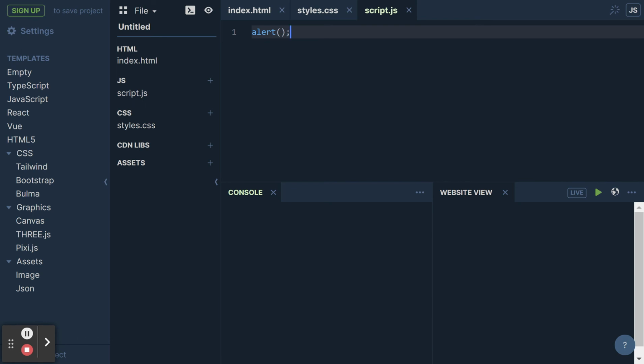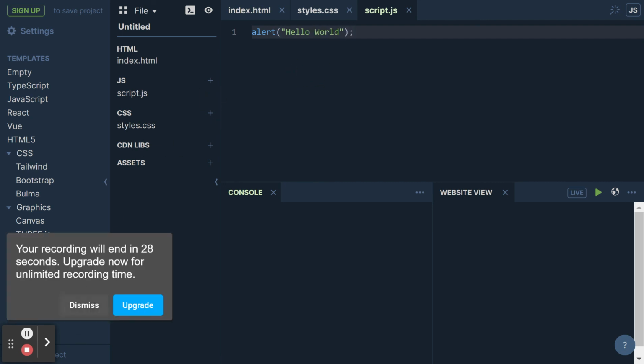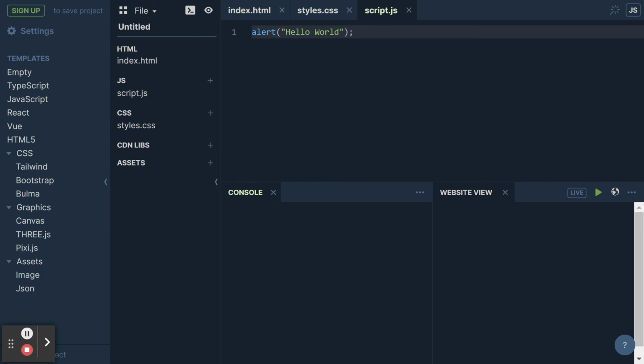Basically what this does is when we run our code, it will have a pop-up box from the browser just alerting you about something. And in order to tell the box what to write inside, what the alert should be, we put the information in the parentheses, if you remember I mentioned before. So let's just say, hello world. So basically what I'm doing here is telling the code that I want you to run an alert, and inside that alert, I want you to say hello world.